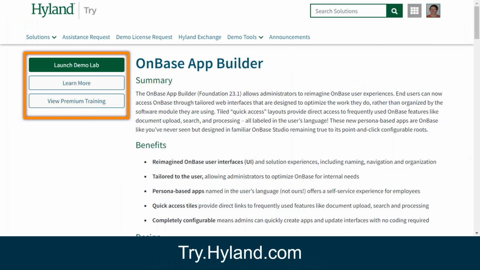The OnBase App Builder and the ability to launch a demo lab that's already got Foundation 23.1 up and running, some pieces of an OnBase app shell already created out there for you, the ability to build a new one and play with it without having to do an upgrade, without worry about messing anything in your test environment. Please check out try.highland.com. It's one of my favorite places to go to experience our software, to learn more about it, and to grab all the screenshots that you see here.